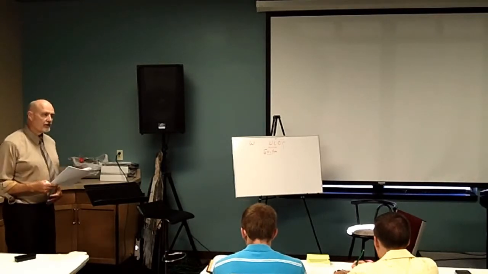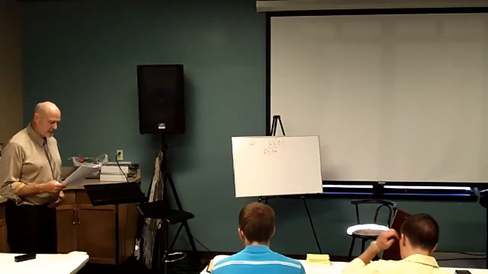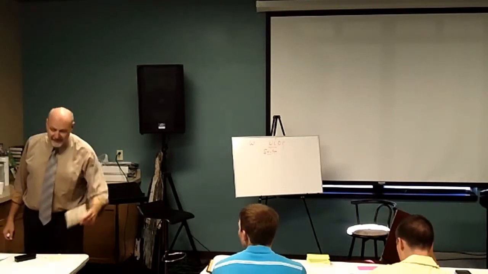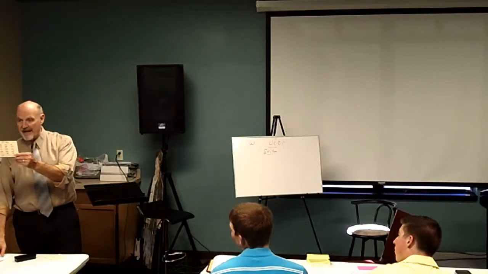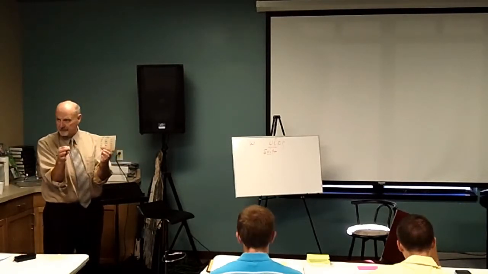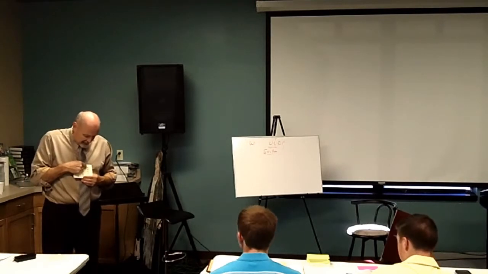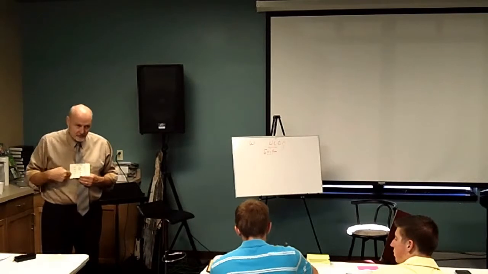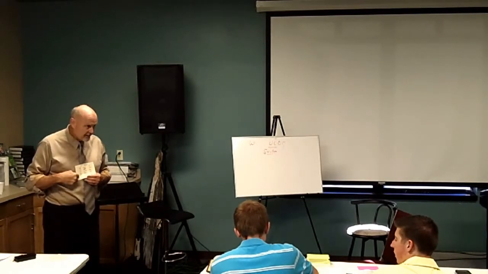Now the neuter also are similar, but they do have some of the other endings. Now, you can make up a second declension masculine card and then a second declension neuter card if you want to. Or you can just write it, because most of them are the same, but if they're different, you can just write it in parentheses next to it.